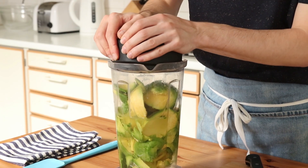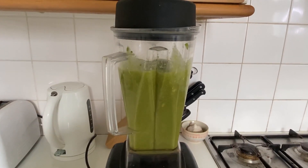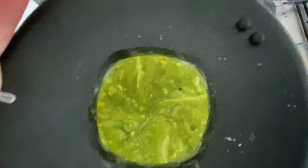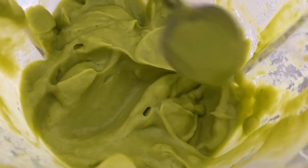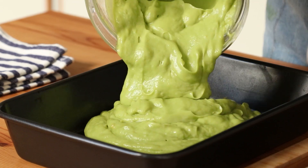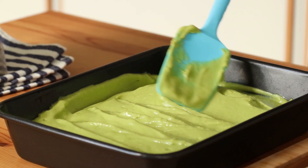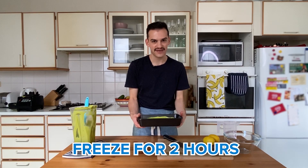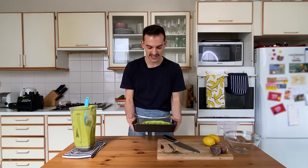Add that lid on there and now we blend. I've just blended all the avocados and the mixture looks absolutely amazing. Add it to a brownie pan — look how smooth that is. I'm going to add it to the freezer for two hours, just to give it a bit of a preset before it sets in the avocado shell.